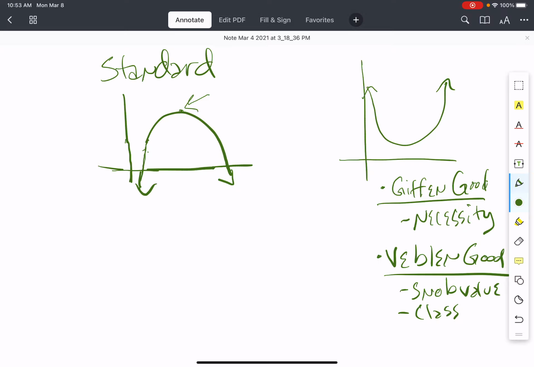If any of your products have this concave up, I'm not sure roses and snow cones and quesadillas can count as a necessity. Most of your products aren't going to probably be Giffen goods if it's concave up. But a Veblen good, maybe if I'm selling roses, and I want the best money can buy because I want to treat my girlfriend right? Then I'm going to spend more money. I might buy something just because it's more money. That's the idea of a Veblen good, okay?